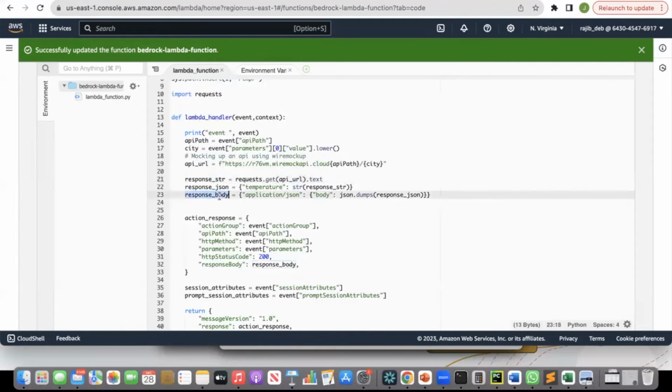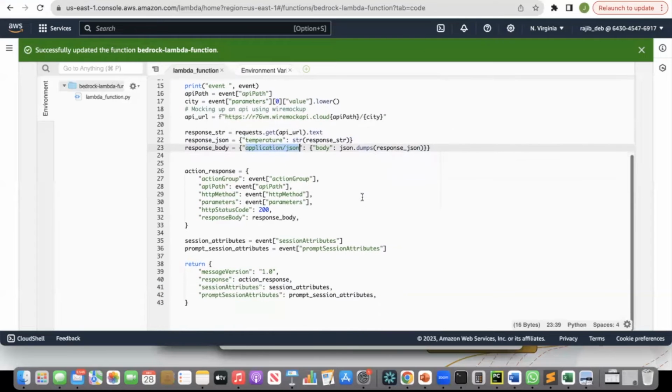Now I'm creating the response body with this response string, right? So the response string is a JSON, temperature, and the temperature value is 20. This is where I'm passing the response JSON, creating the response body with the content type as JSON. Body is the response back from the API.